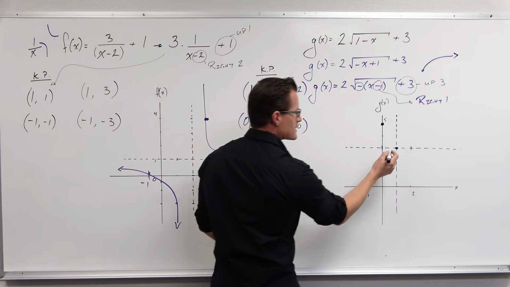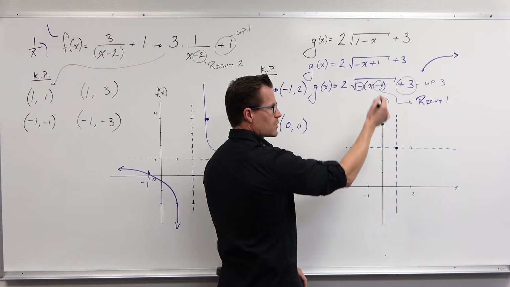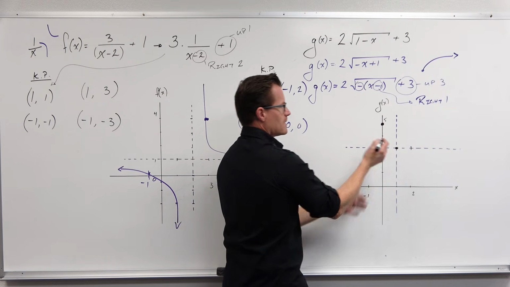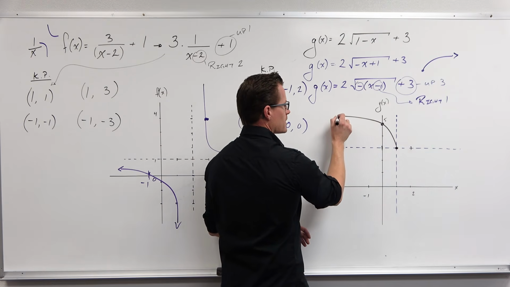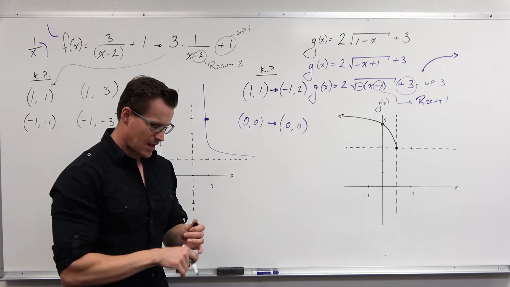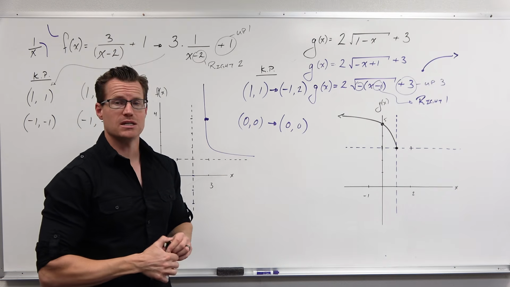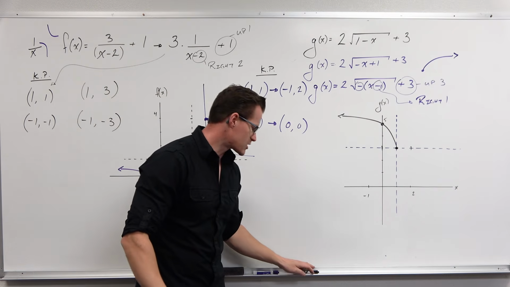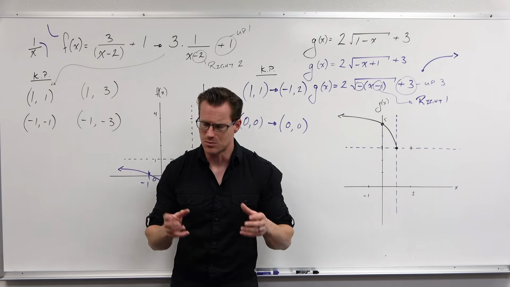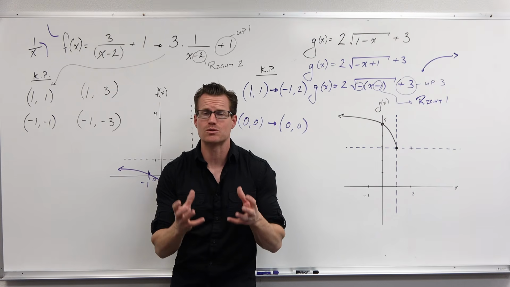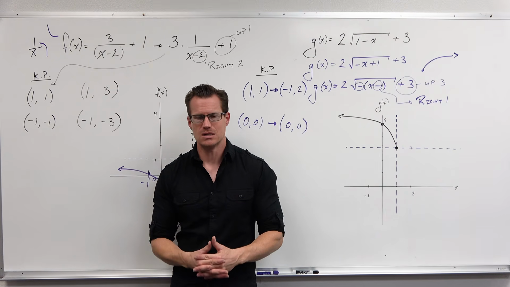So our graph, finalizing this, says, yep, it's a square root, but I've reflected it this way. I'm still going to graph my square root function. That's about how that graph looks. That's at least a good sketch of it. I hope that makes sense. I hope it explained the nature of our transformations and put them together in such a way that you really understand what's going on. It's a big deal.